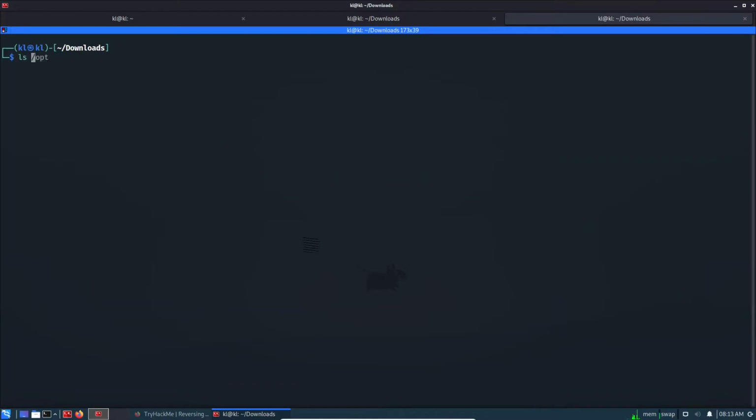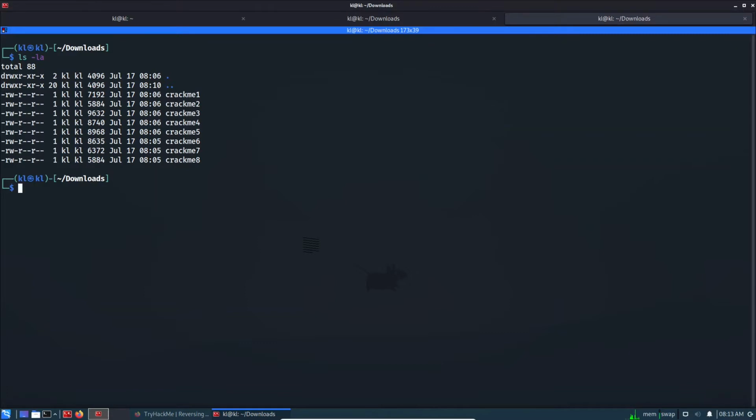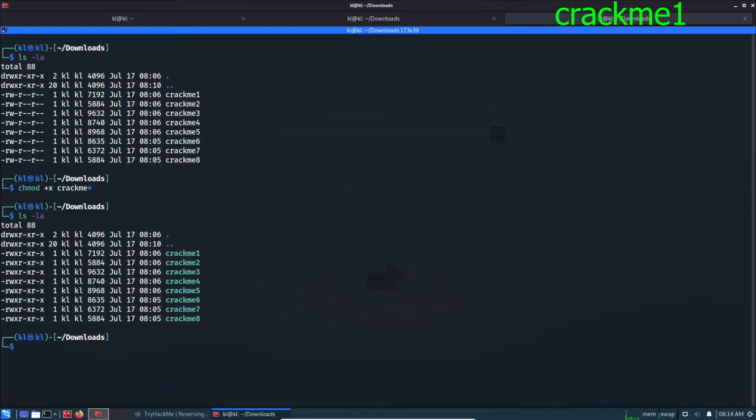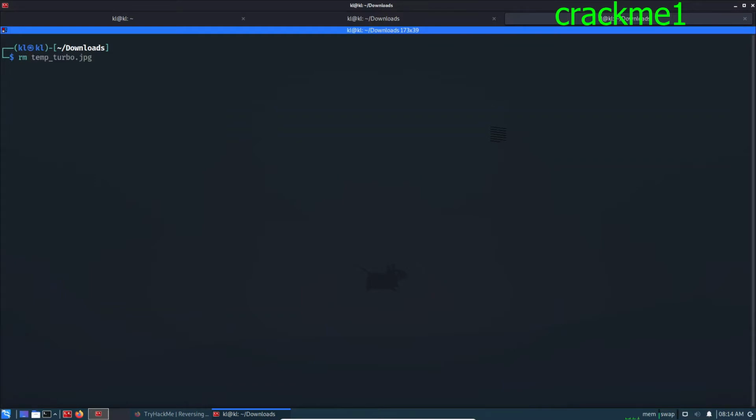Okay, first things first, all the files are there in this directory, and we have to set the flag plus x basically to execute these binaries. Running ls -la, now we can execute these binaries. The first one is quite simple: crack me 1, flag, not that kind of elf. So this is it for the first one. I'll keep removing the files with rm crack me 1, just to make sure I don't get confused between these crack me files, which one I have to use to explain.